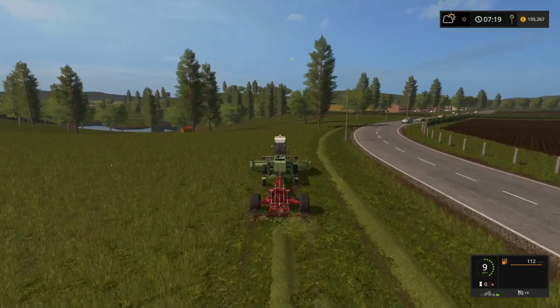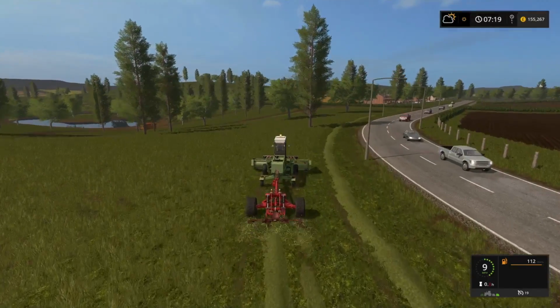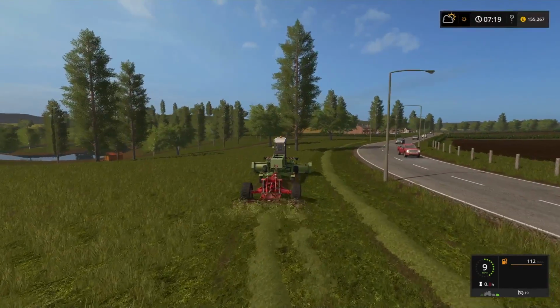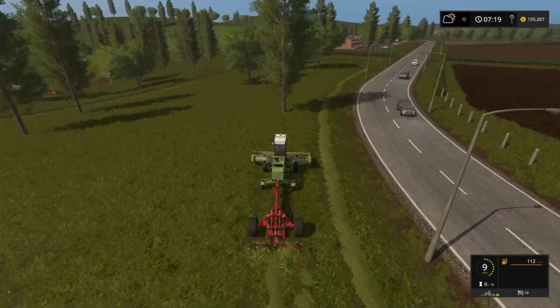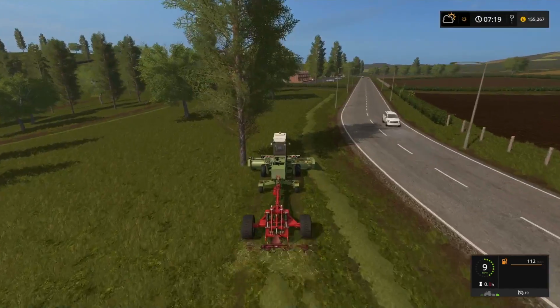So you notice at the back then the swath is not a swath. It's kind of spreading it a little. Well, it is a swath. It's the tedder is kind of flicking little bits out to the side, but nothing horrendous. And if I am going to come over with a tedder, it really doesn't matter.